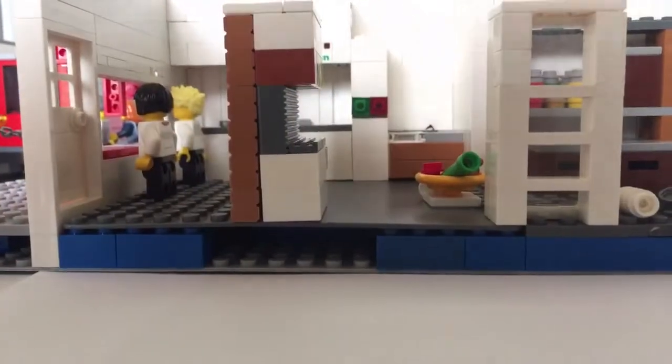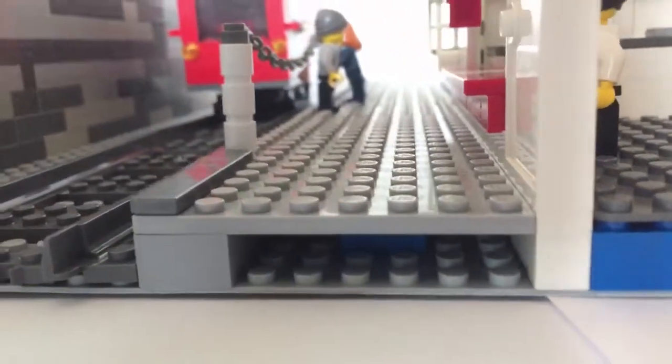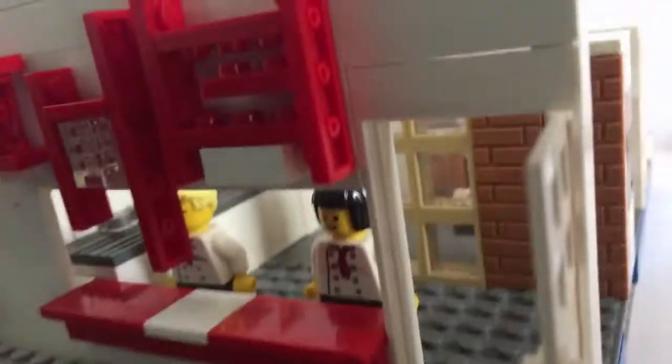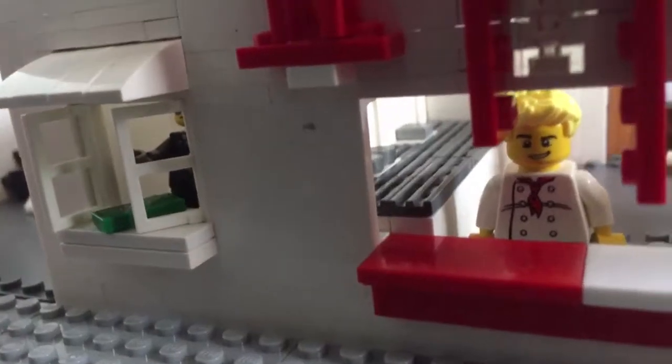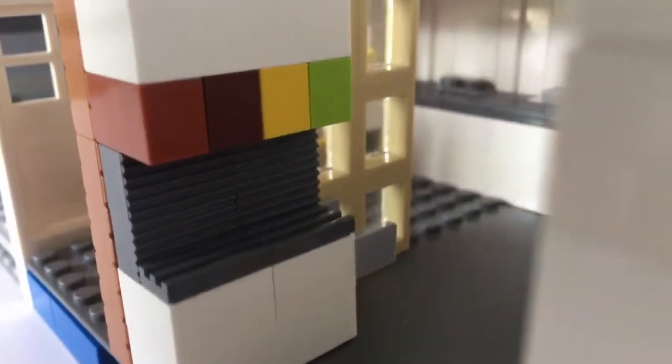Here is the restaurant — a small Chinese restaurant. You can see the holders that hold up the floor below, and there's the back of the train. Here is the Chinese restaurant — what do you think? There is a door to let the employees in and a small brick wall to hide the soda fountain. There are two chefs: a woman with the classic smiley face LEGO face and a man who looks really good at his job and very happy to be doing it. Here is the kitchen of the restaurant.